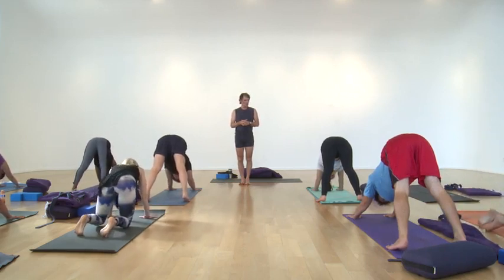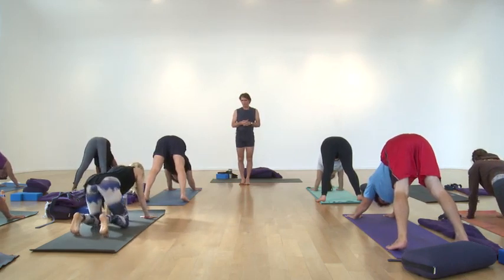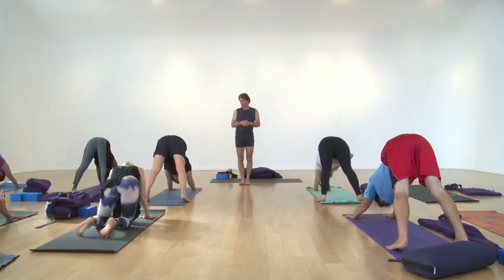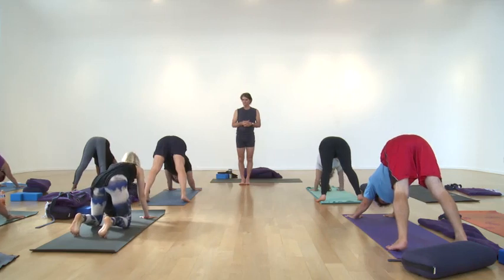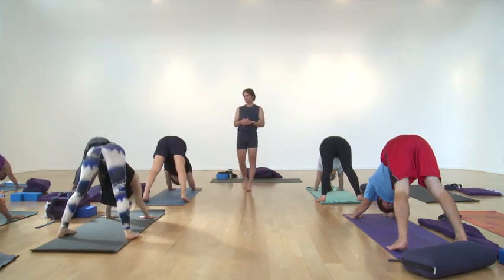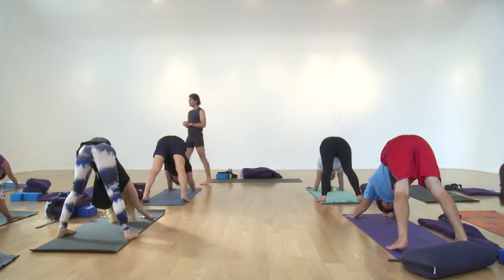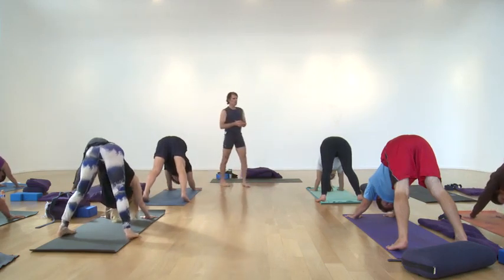From here, spread your palms really wide, open up the fork, open your fingers like a big spatula, spreading your palms, spreading your fingers, press the root of your thumb to the floor. Just let the back of your skull go. Let the back of your skull be heavy. Good.